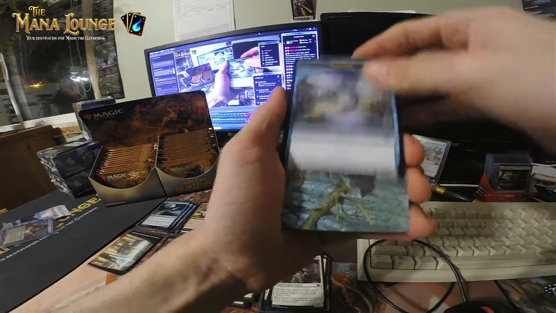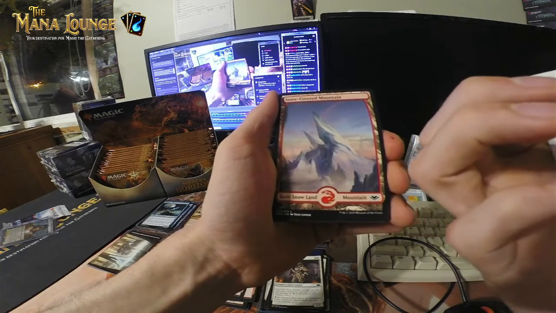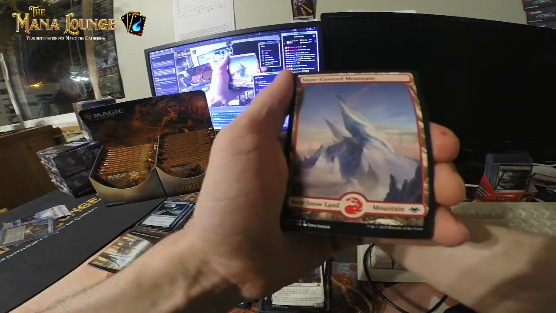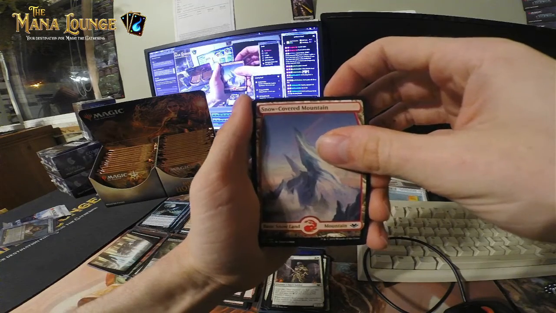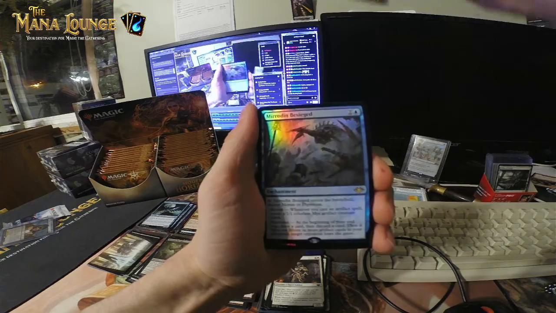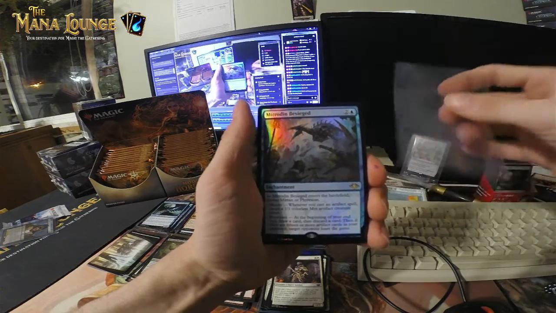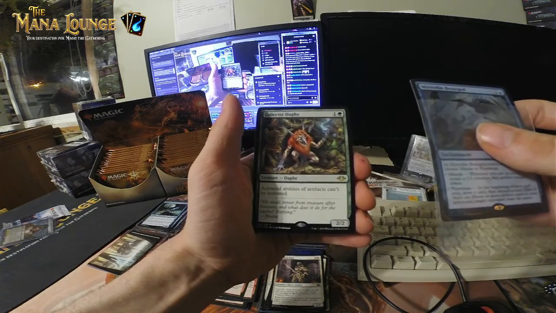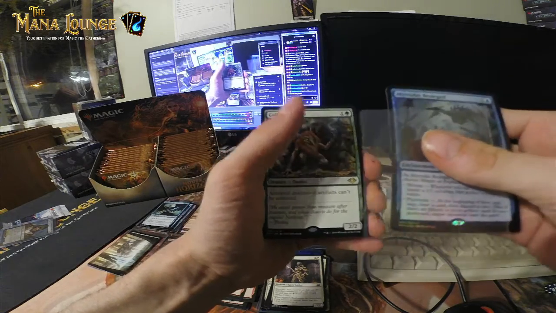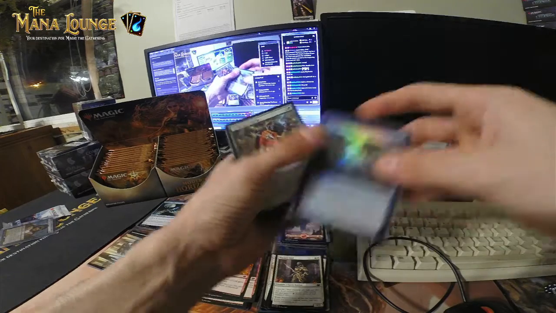We got an Illusion Token. We got Arla, Queen Among Bears, for third place. We got a Snow-Covered Mountain, and the pack rare is... We got a Foil Mirrodin Besieged. Foil Mirrodin Besieged. So we got a real pack rare too, which is a Collector Oof. Collector Oof for green. Nice hit green, and nice hit blue.